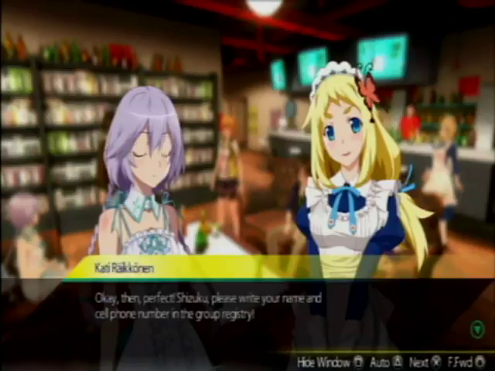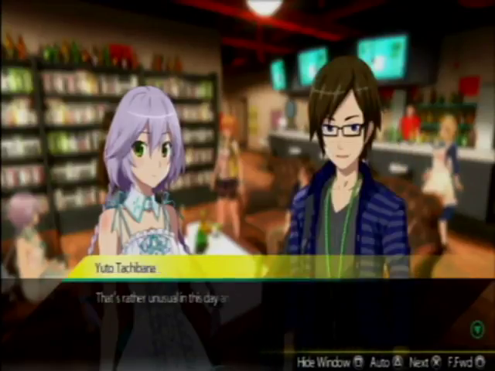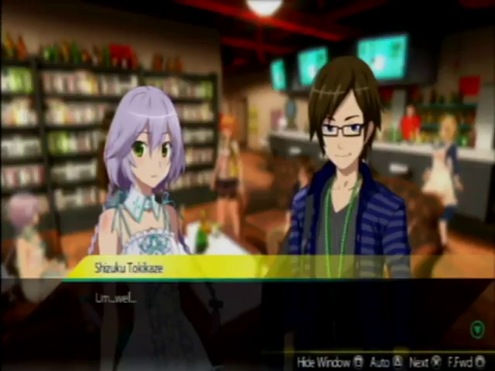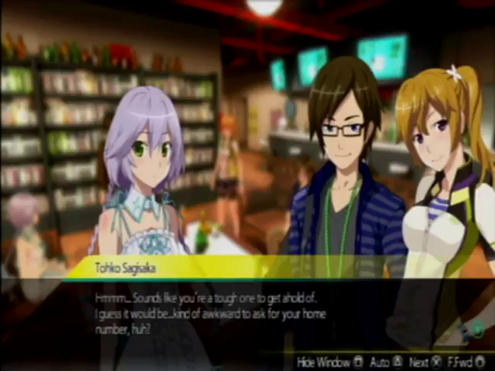Okay then, perfect. Shizuku, please write your name and cell phone number in the group registry. Cell phone? I'm sorry, I don't have one of those. Who does not have a cell phone? That's rather unusual in this day and age, but if you don't have a cell number, your email address will do just fine. Let me guess, you don't have one of them either. Well... Sounds like you're a tough one to get a hold of. I guess it would be kind of awkward to ask for your home number, huh?